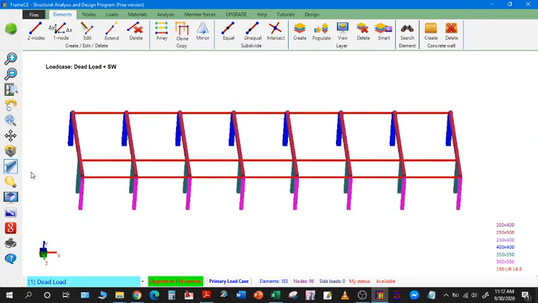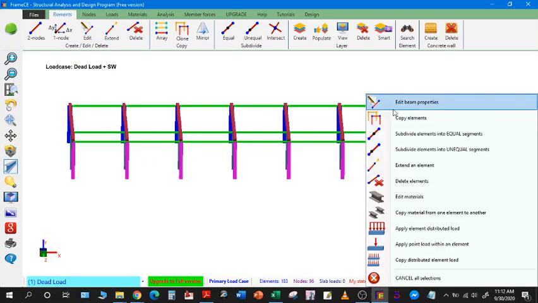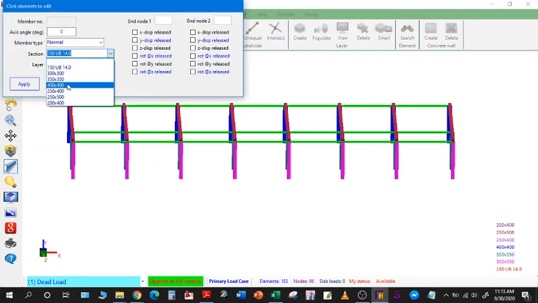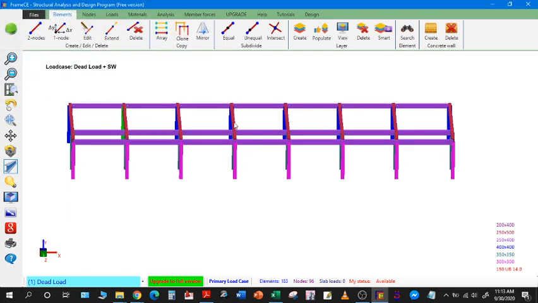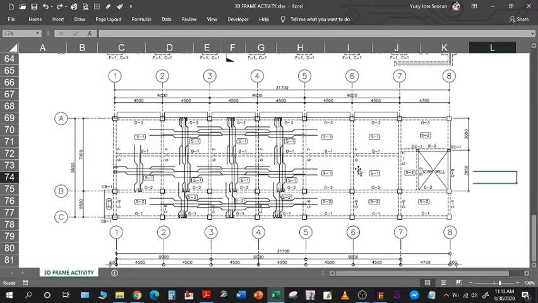Okay, and here this is 250 by 400. Right click, edit beam properties, 250 by 400, apply. Going back to the figure, we have here B1 at the middle, and we have not drawn these beams yet. Alright, so we will draw them separately.